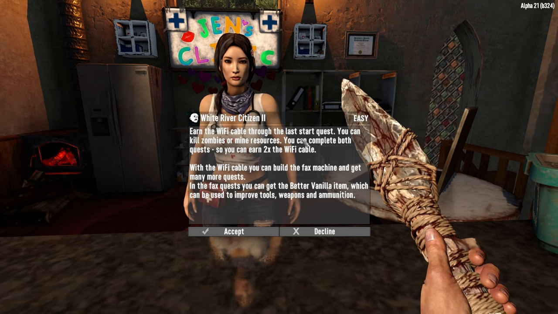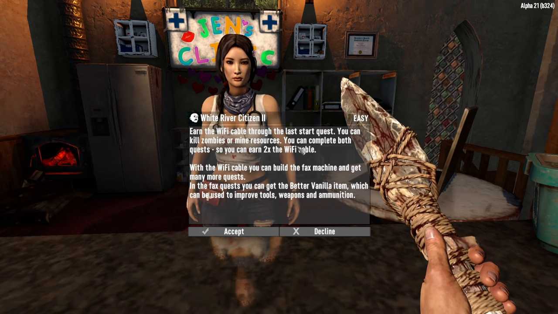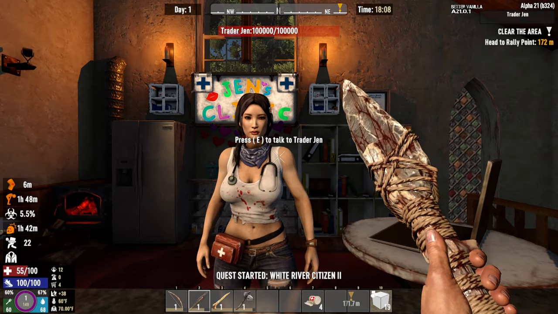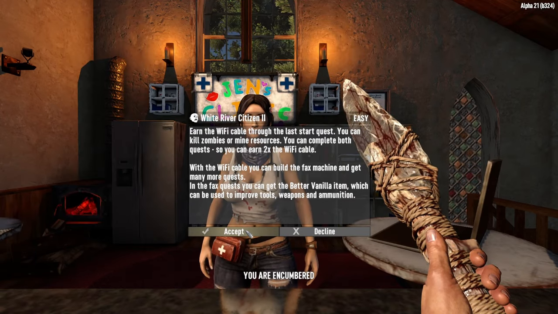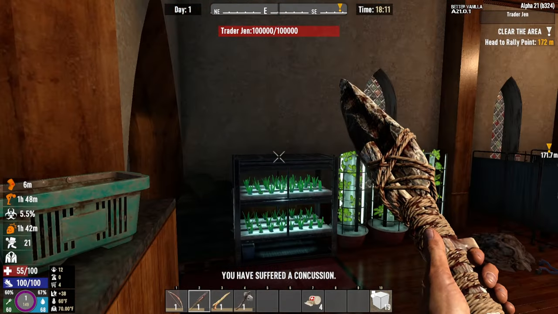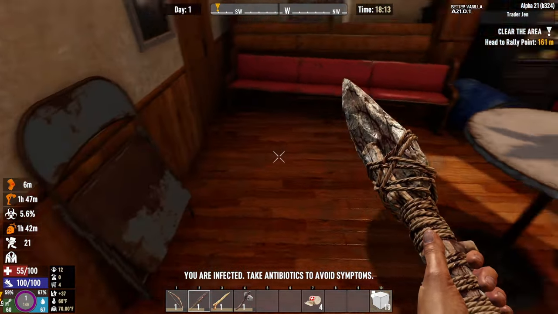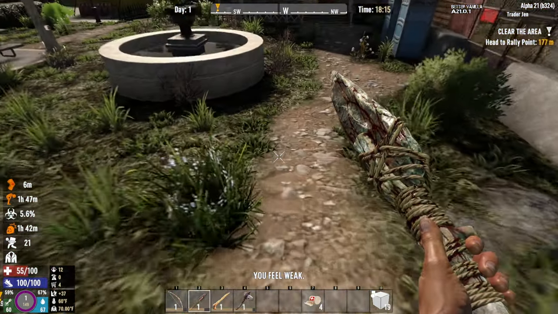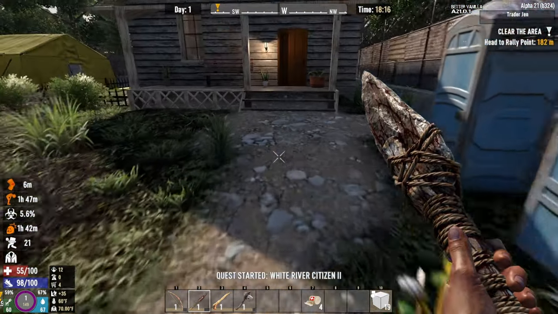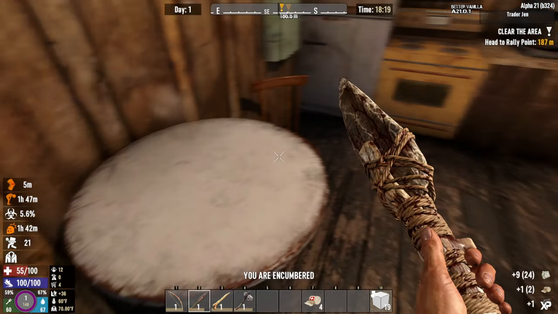That's lovely. In the fax quest, you get better vanilla item. Can get the better vanilla item, which can be used to improve tools, weapons, and ammunition. I have not gotten that far enough into it to get the fax machine, but we'll go ahead and read both of them. So yeah, I don't know what the fax machine quests are, because I've never gotten the fax machine. I literally played this right for a couple of hours just to test it out. That's it.